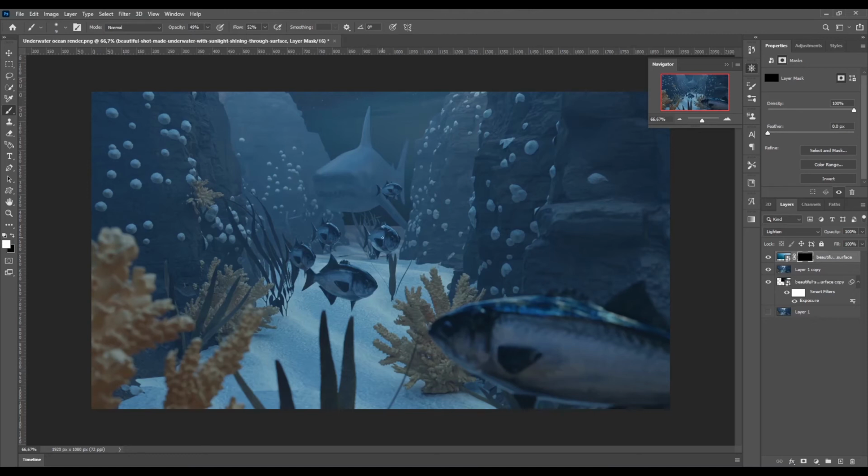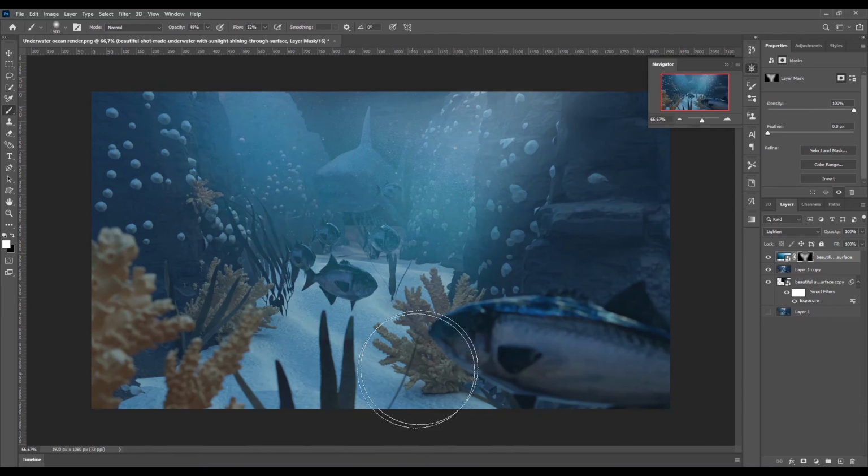Then I'm just gonna slowly paint back in some of these details. Not all of it, just a little bit, so it looks like there's light coming through from the top there. And if there's too much, you don't want too much, just a little bit of something.